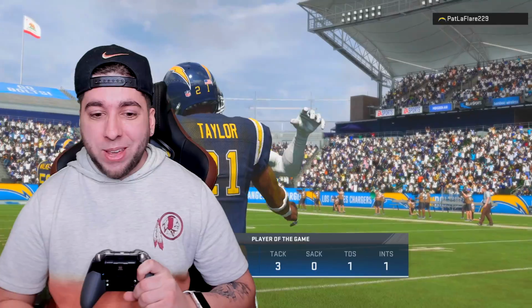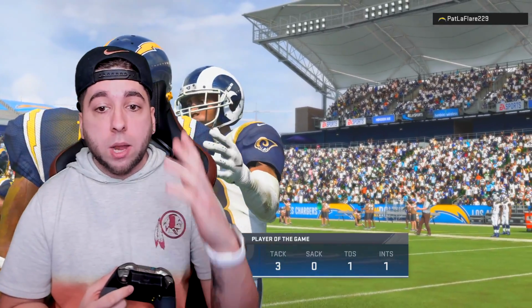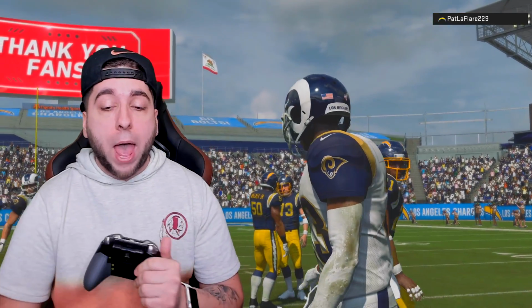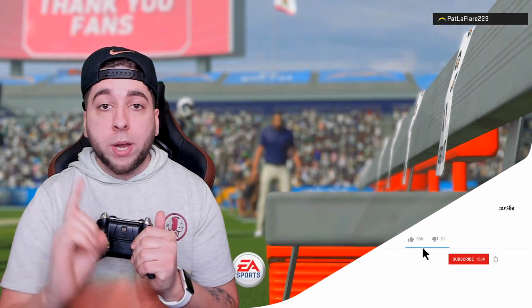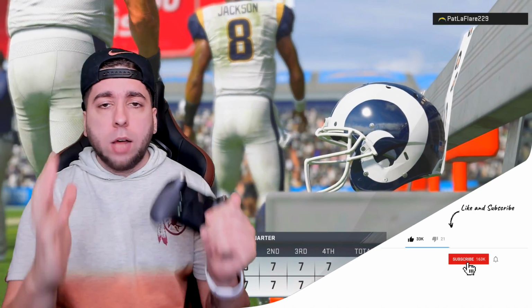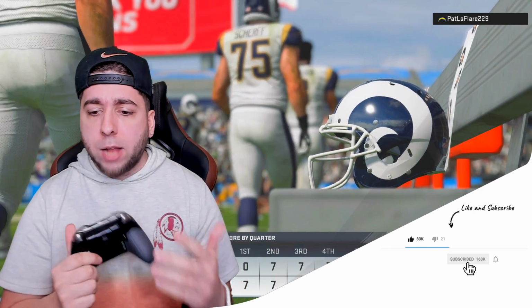Let's go, baby. What an incredible game. Quentin Dunbar, the player of the game. You guys saw the pick six he had to give us the lead right back. And just like that, we are now one win away from going back to the playoffs. So I'll see you guys on the next episode as we try to make that run.